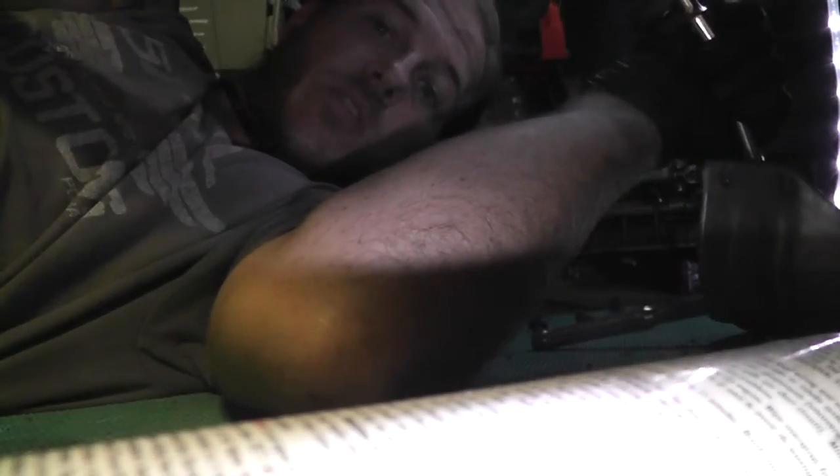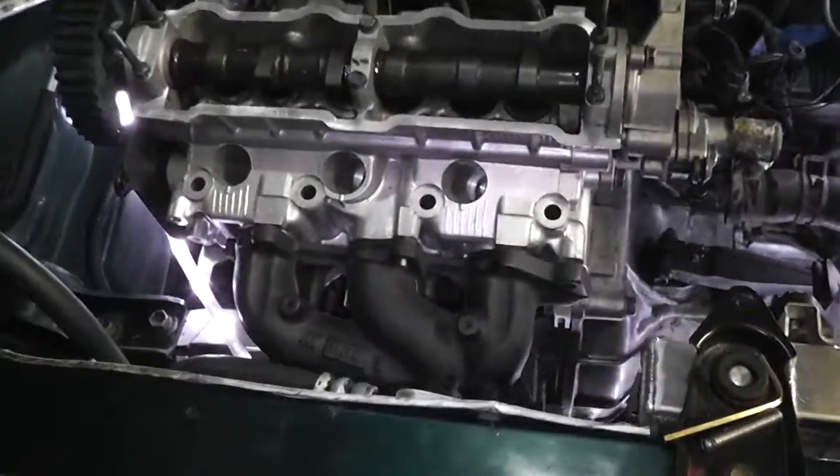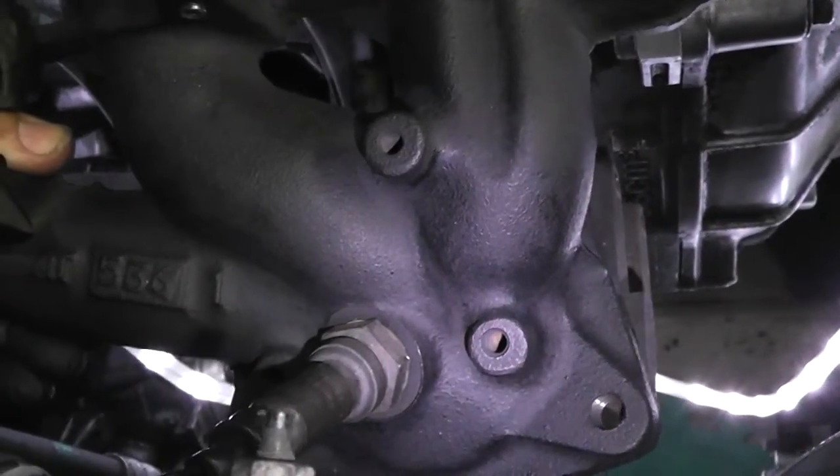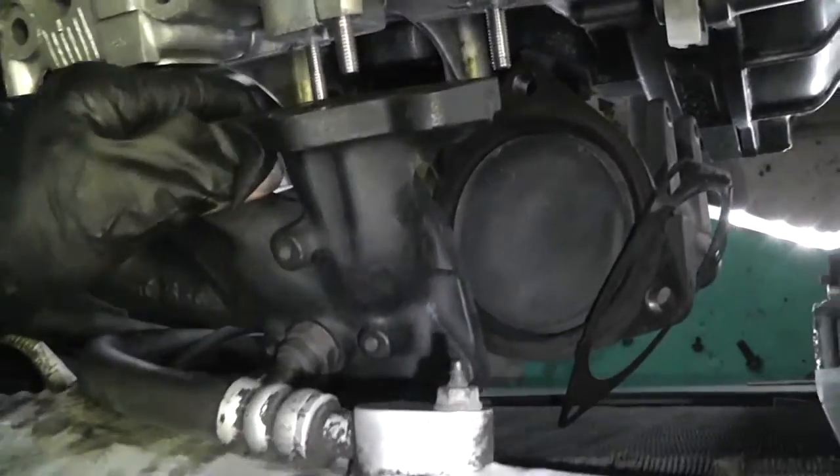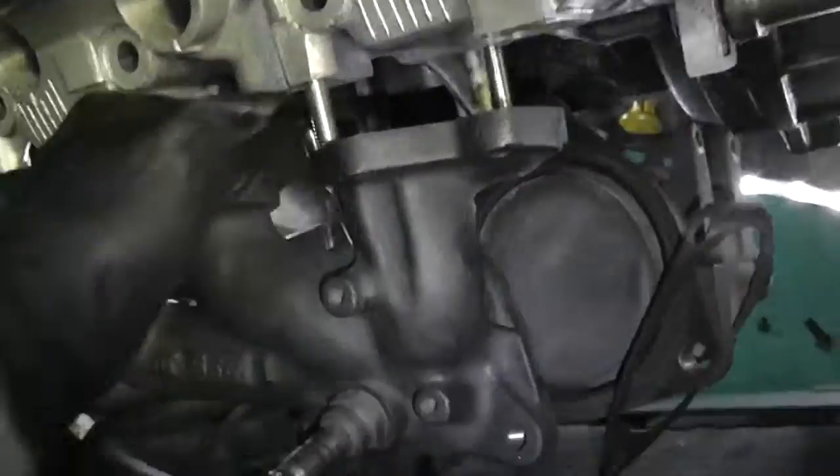I already took this off earlier, which might make it easier for me than for you. I'm going to loosen this up while my phone rings. I would now recommend that you wear eye protection when doing that because I think I got junk in my eye. Now this is loose — boom, let you in — finger tight and then I'll hit it.